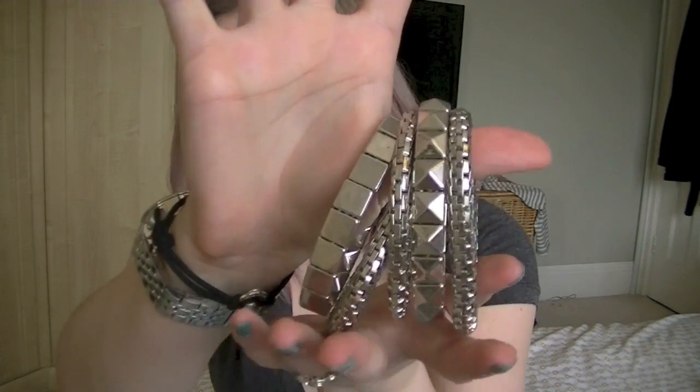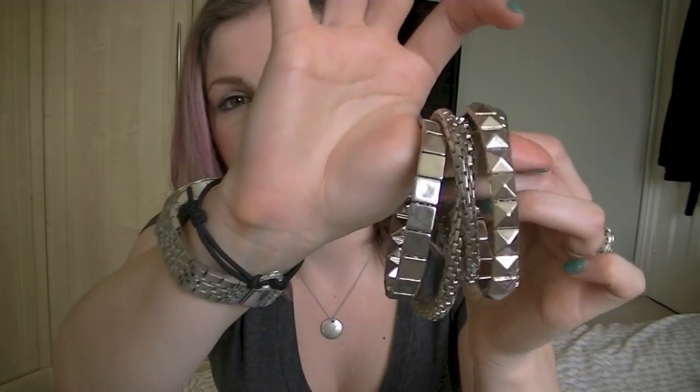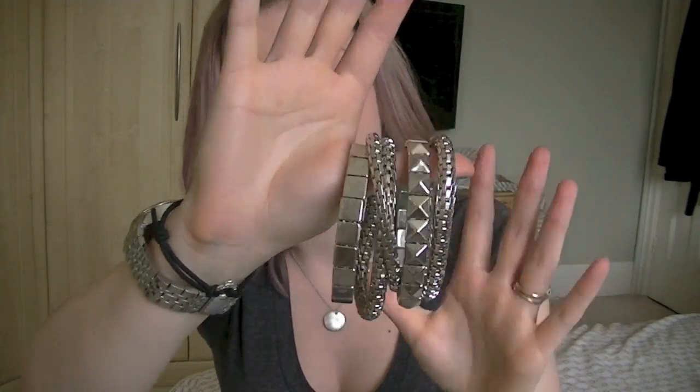I bought a few necklaces and bits and pieces. Some of them have been worn already and you may have seen on blog posts and things, but this is one of them, some bracelets. I absolutely love these. A friend of mine from work had some very similar from Topshop that cost her an arm and a leg compared to these. I think these were £3, maybe £4. There were more of them than this, but this is all of them that I could find for this video. There were plenty more, and I would definitely recommend them.